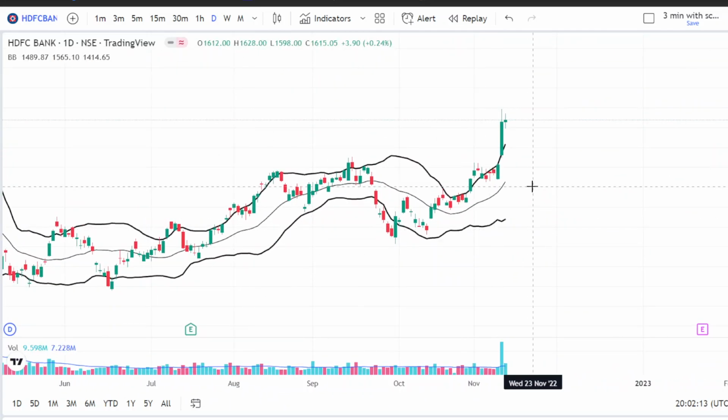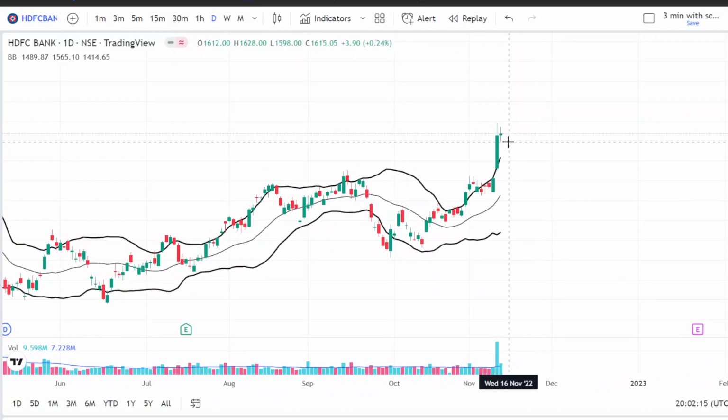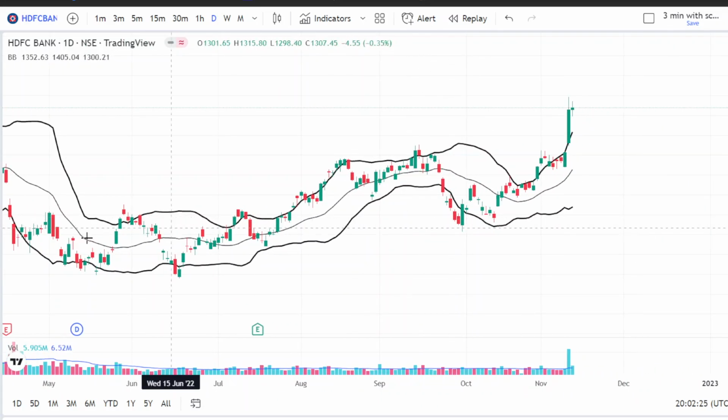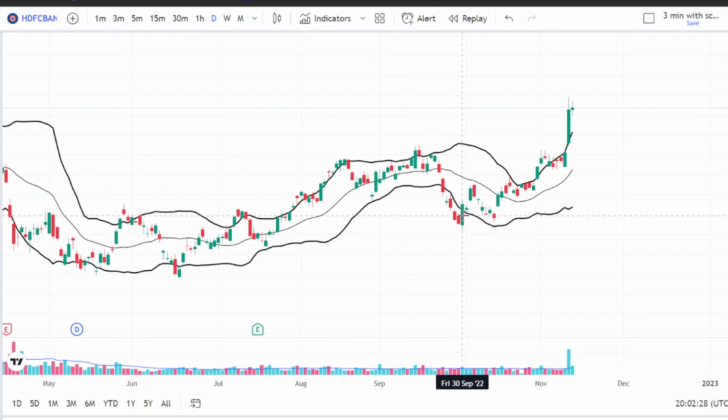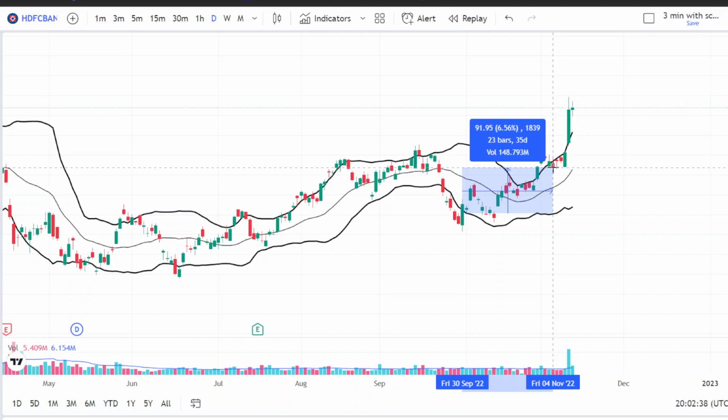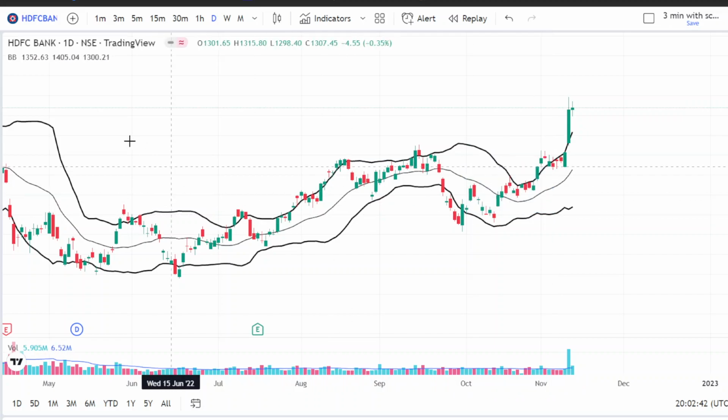And right now we can see HDFC Bank for selling because it has stretched almost so much from the Bollinger Band. So there is a selling to come right now. And even here, if you see, it has given a good buying setup. If we had initiated the trade here, maybe we could have exited around this candle around 4th November. So it's like 6% in 35 days. So what more do you want?